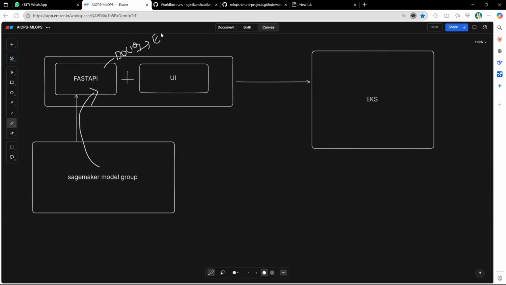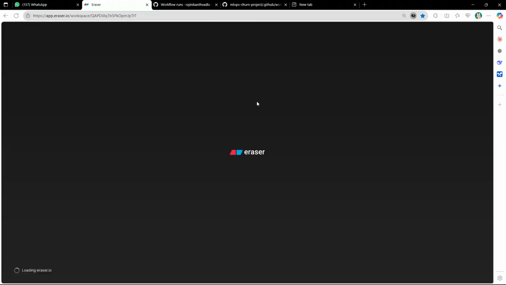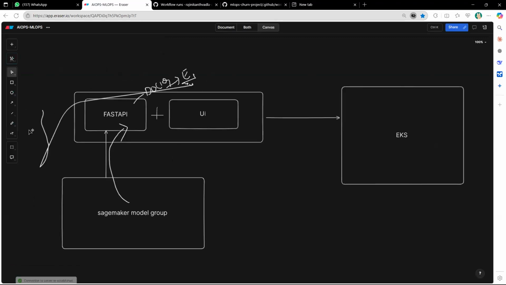It will push into the ECR. Then it will pull into the EKS and it will run.